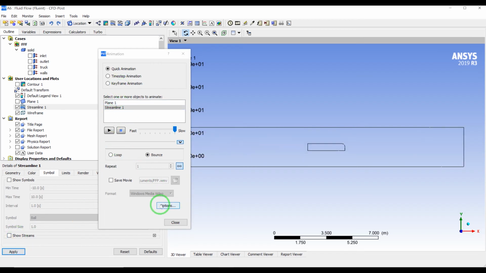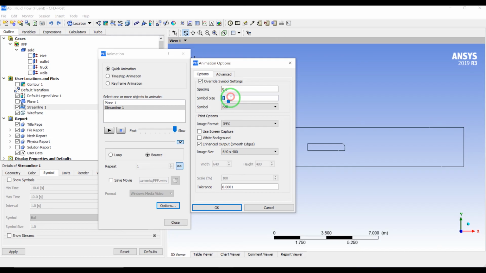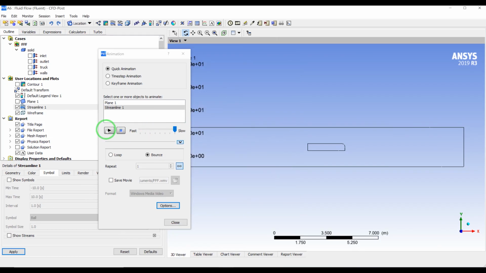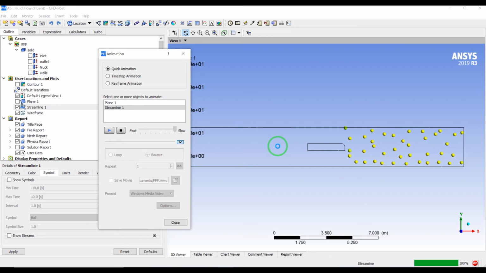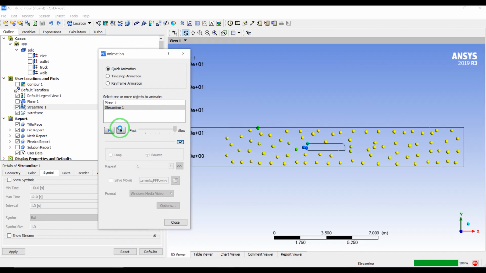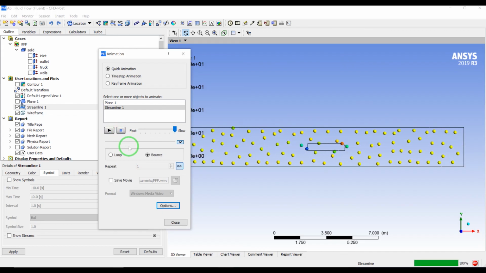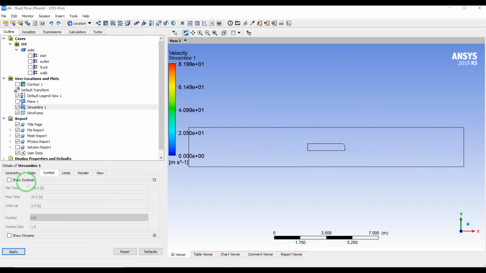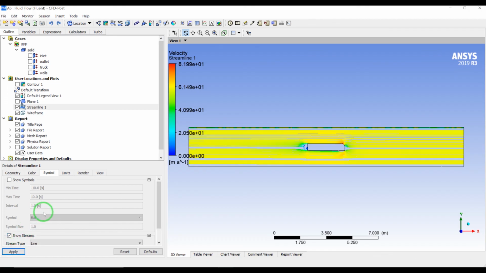So the options, let's do 0.5, and we can animate the streamlines, if you want to see how the fluid particles are moving. Or you can show the streamlines and show a symbol here.